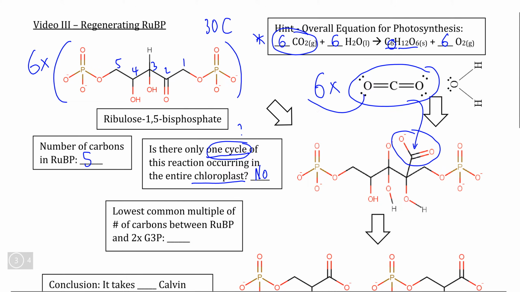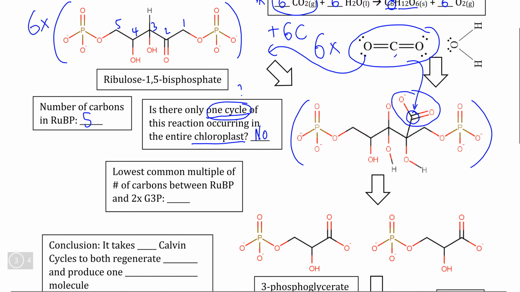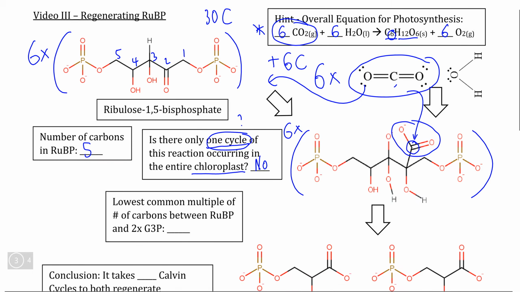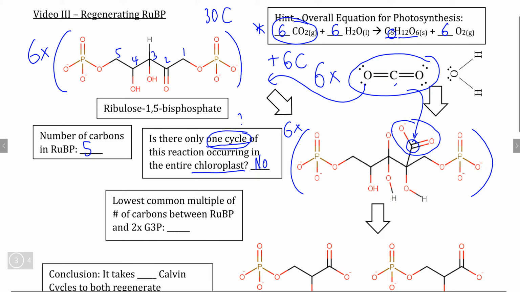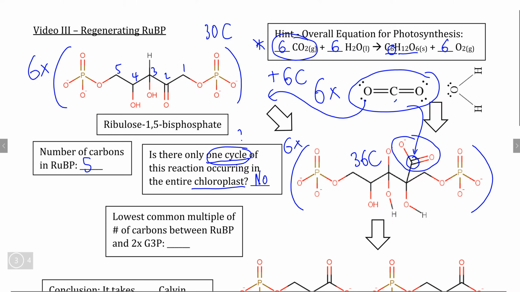Now, to that, if we have 6 molecules of CO2, like we see in the overall reaction, we are going to add 6 more carbons from the 6 CO2 molecules when carbon dioxide is fixed by Rubisco. And if we have 6 of this unstable compound that breaks into our 3-PGA molecule, now we have 6 times this compound, which has 6 carbons, which is a total of 36 carbons, and that makes sense because RuBP has 30, and if we add 6 to that, we get 36 carbons, which matches exactly as if we were to take this compound and have 6 copies of it.